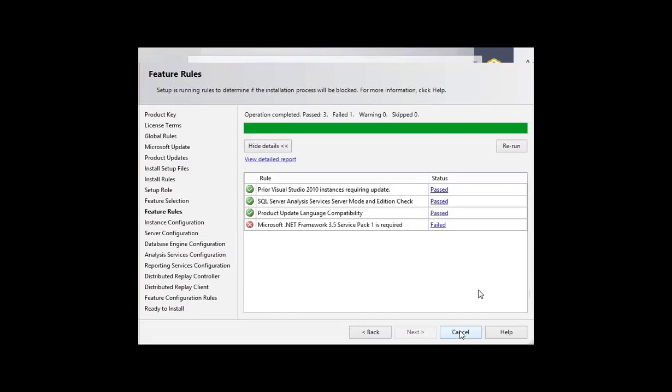By looking at the video, I will share this video after some time. You try to install by looking at the video. If you have any problems, by looking at the video, you can solve those. Install at your end after restarting the computer. So this is what exactly the SQL Server installation is. You need to install the SQL Server.